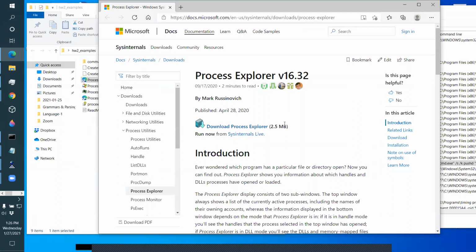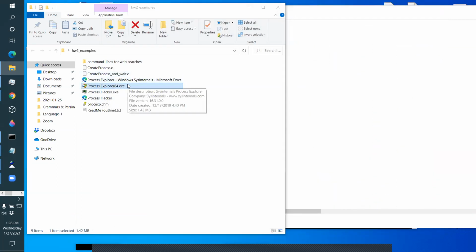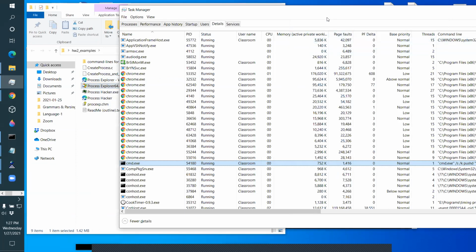See, it's from Microsoft, and you see this guy, Mark Russinovich? He's one of the lead programmers at Microsoft. Truly brilliant person. And he's in charge of the Windows kernel, like Linus Torvalds is the guy in charge of the Linux kernel. So he wrote a lot of Windows. He wrote this thing called Process Explorer, but for some reason, it's not part of Windows. You have to download it, so I downloaded it and put it in this folder. It's a version of Task Manager, but it shows you a lot more information than Task Manager does.